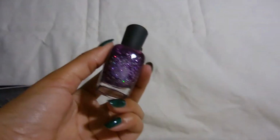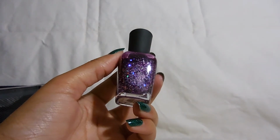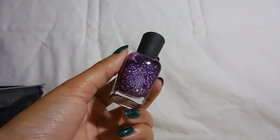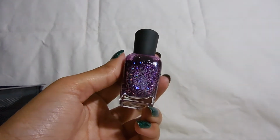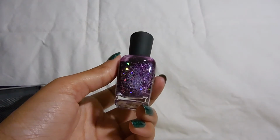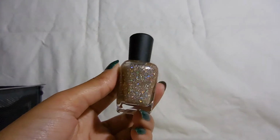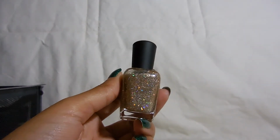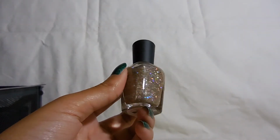This one is called Thea, and this one is another really, really beautiful shade. But it kind of acts like the other pixie dust where it's not necessarily my favorite. I still think these are really, look at it, it's gorgeous. I still think they're really pretty, they're just not my favorite kind of pixie dust formulas. So, that one's Thea. Then the last pixie dust I have is Bar, and I've only ever used this as an accent on another nail. I've never worn it by itself, so I can't really speak on how this one would apply, but this one doesn't look as base color heavy, so maybe I would like this one more. I'm not entirely sure. So this one is Bar.